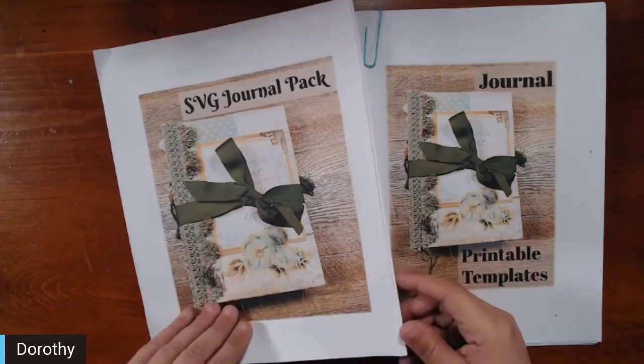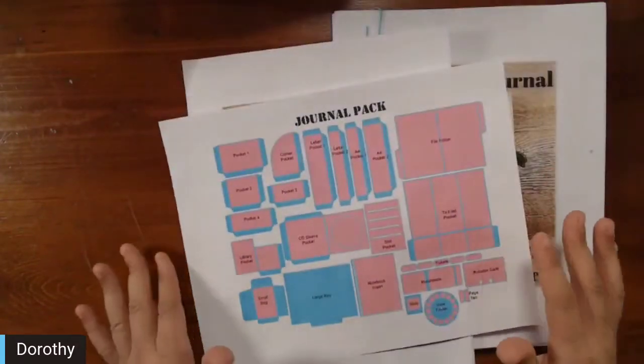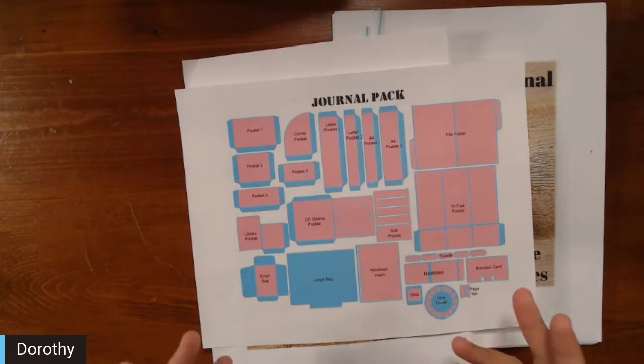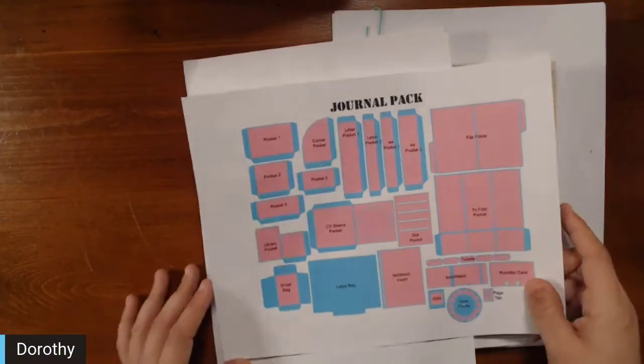And there is just a ton of things that you can do with this kit. If you work and you make journals, this is excellent. Again, SVG, scalable vector graphics. There's pockets and tucks and file folders and Rolodex cards and tickets. Oh, well, there's not tucks, but there's slot pockets and library pockets and bags and all of that. So just a ton of things that you can use within your journal.